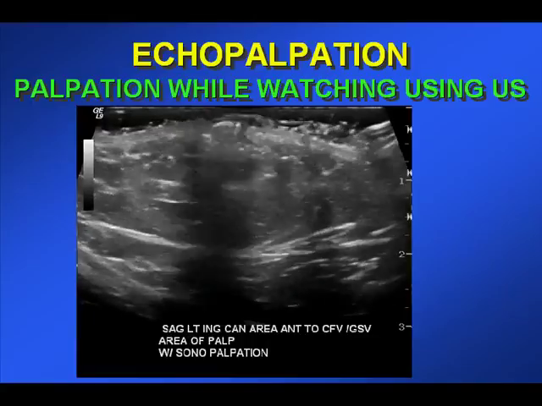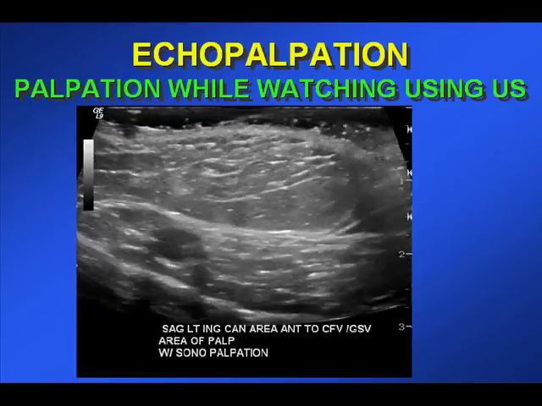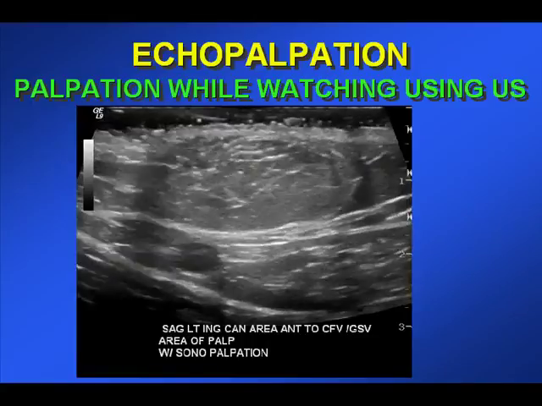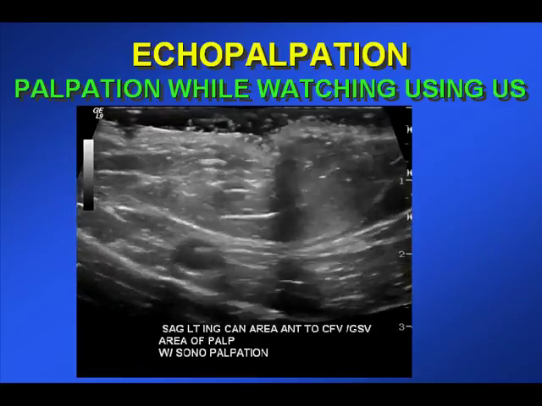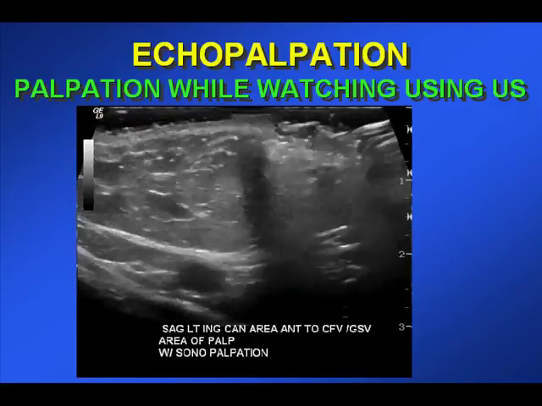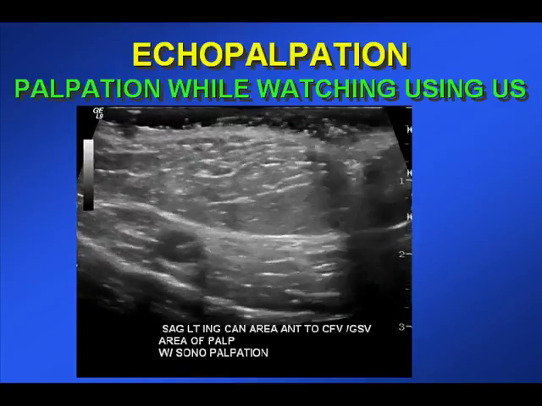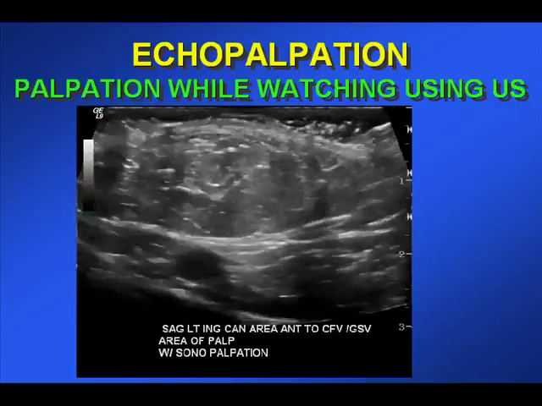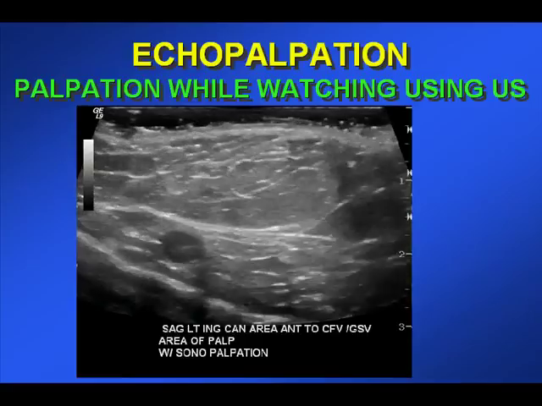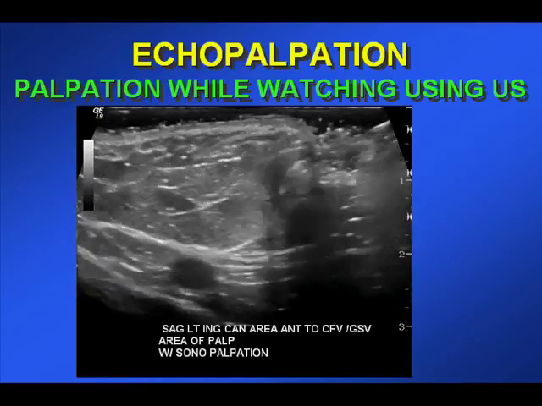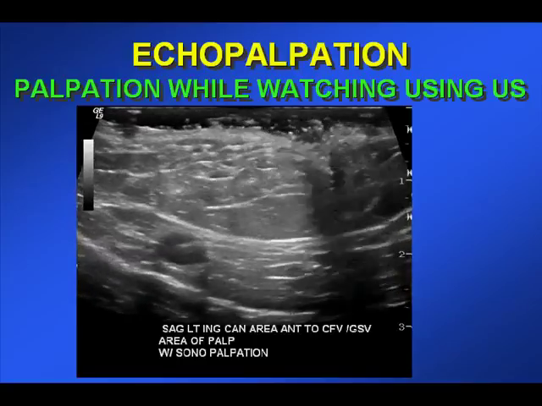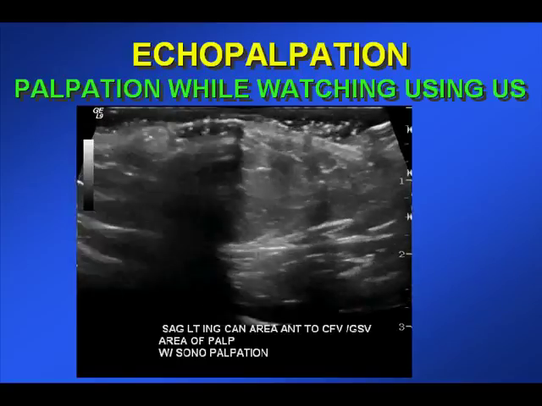This is a technique that I use to qualitatively estimate the hardness of tissue. I call it echo palpation, and what you're seeing is I'm having a gel standoff on the patient's skin. This is a lump in the patient's groin, and I slide the paperclip over the palpable lesion. You can feel the edges of the palpable lesion through the paperclip, but you can also get an idea of how hard or soft the lesion is.